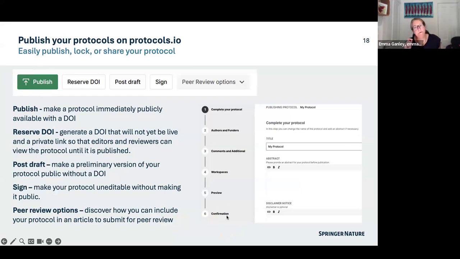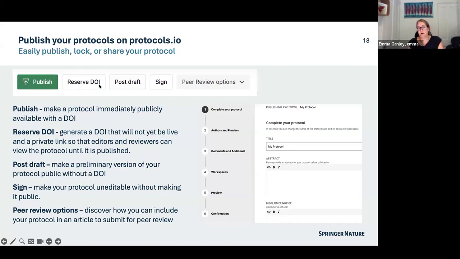We will prompt you to fill in some pieces of information. So we will require a brief abstract, and we will require authors, and we make you think about whether you should be mentioning funders and things like this. And then if you have a premium account, it will go live immediately. If you don't have a premium account, it will enter a screening process. So we just make sure there's not nonsense going onto the platform. So we do a very rudimentary, very like a preprint assessment of it being something that looks reasonable for us to post. So you can do that and it will go live.